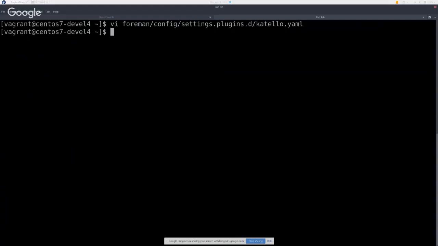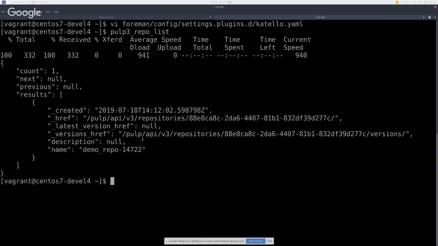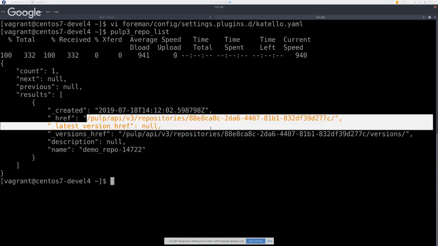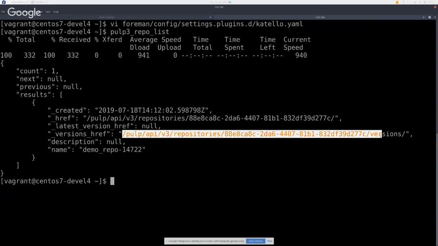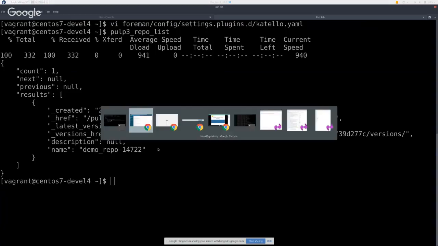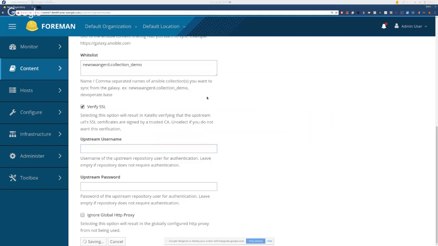So while this works, we can go back to the terminal and see the repository getting created in Pulp3. All right, so this is the repository that we created. So this is the name. We also append a uniquely generated integer here to make sure it's always unique. And if you see, we have a version created. Okay, I'm sorry, we don't have a version created. We need to let this finish right now.